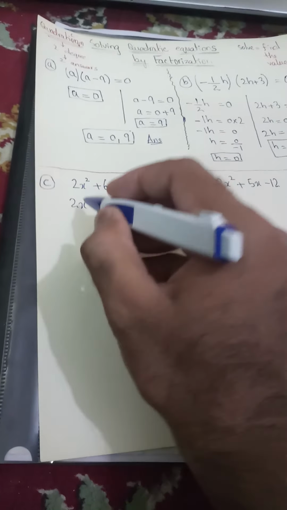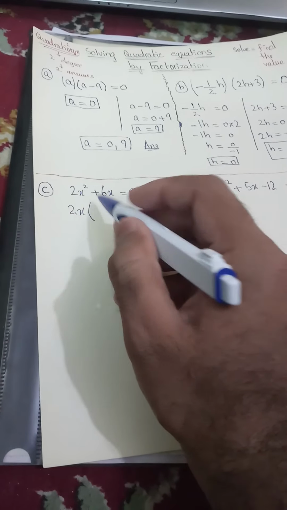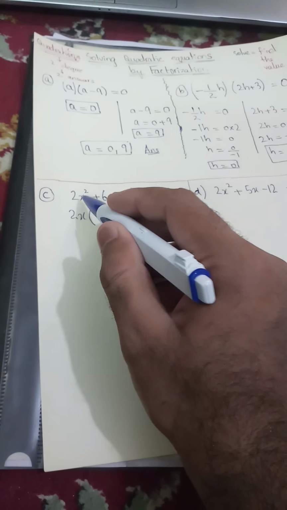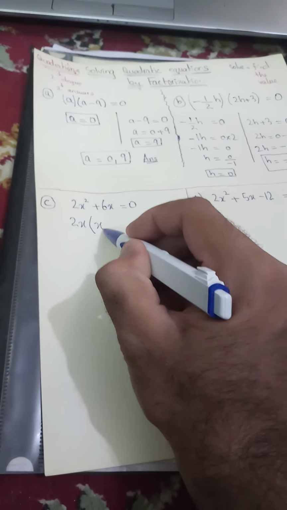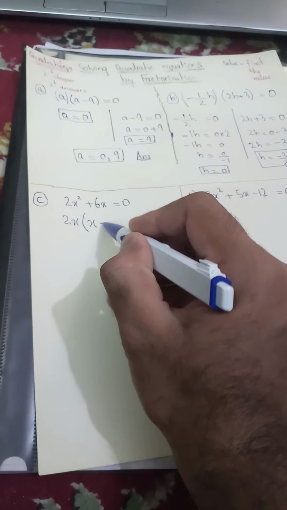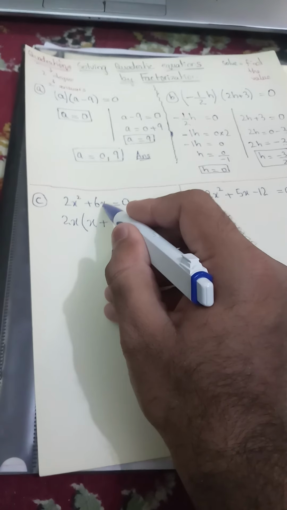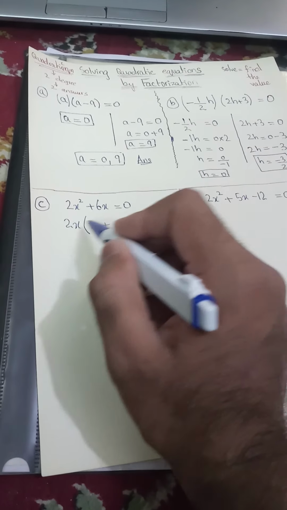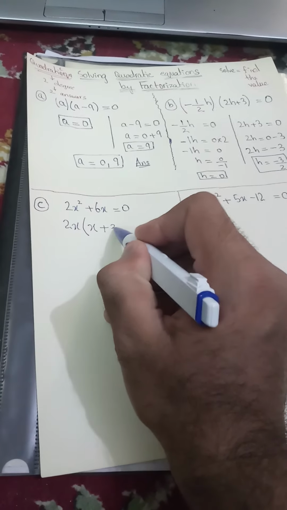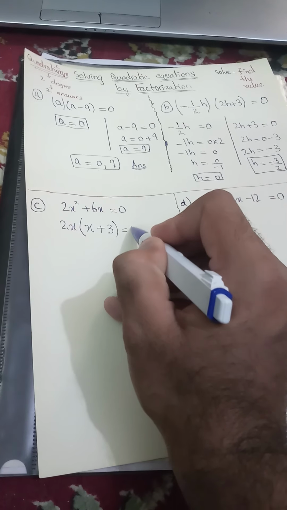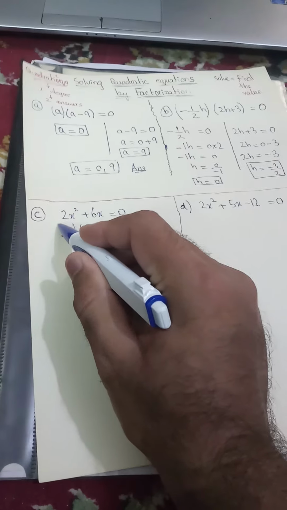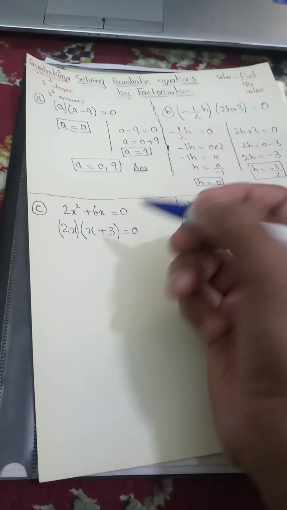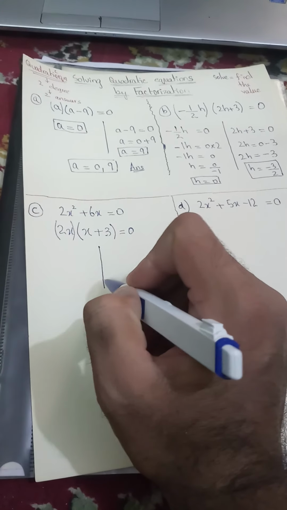So after taking 2x as common, I will make a bracket, and 2 has been taken as common, and out of these 2x, 1 is outside the bracket, so 1 will remain inside the bracket. This positive sign will come as it is. Since x is outside, I cannot write x inside. 2 when multiplied by 3 gives me 6x. So now I have factorized this question. I will use a bracket in order to distinguish, and now I will be using 0 property.